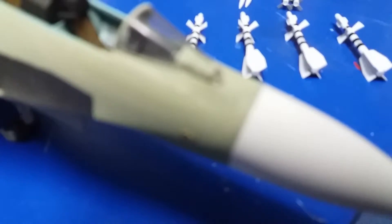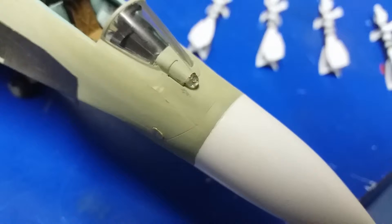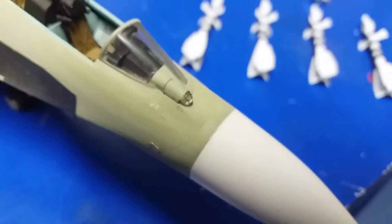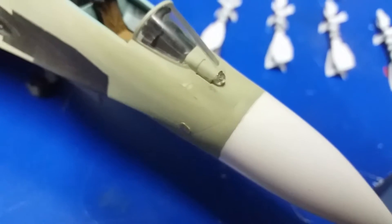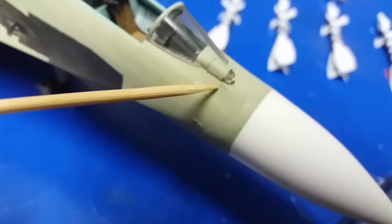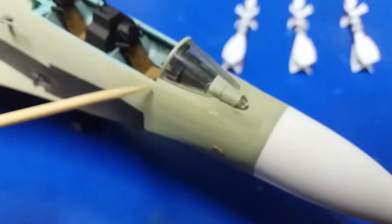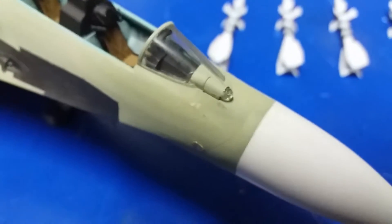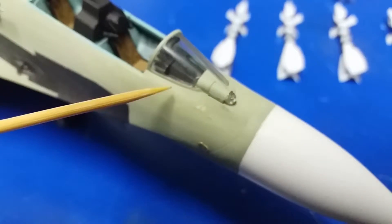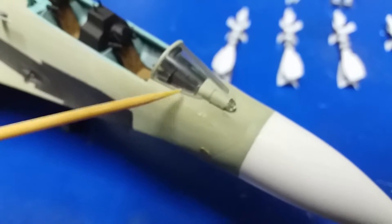I got this side — same thing, you can see some scuff marks there from the putty. This also needs to be airbrushed, so I'm just gonna airbrush this whole area here and that should take care of it. Then of course I just need to polish the canopy window, buff it up, put a coat of Future, and that should take care of that.